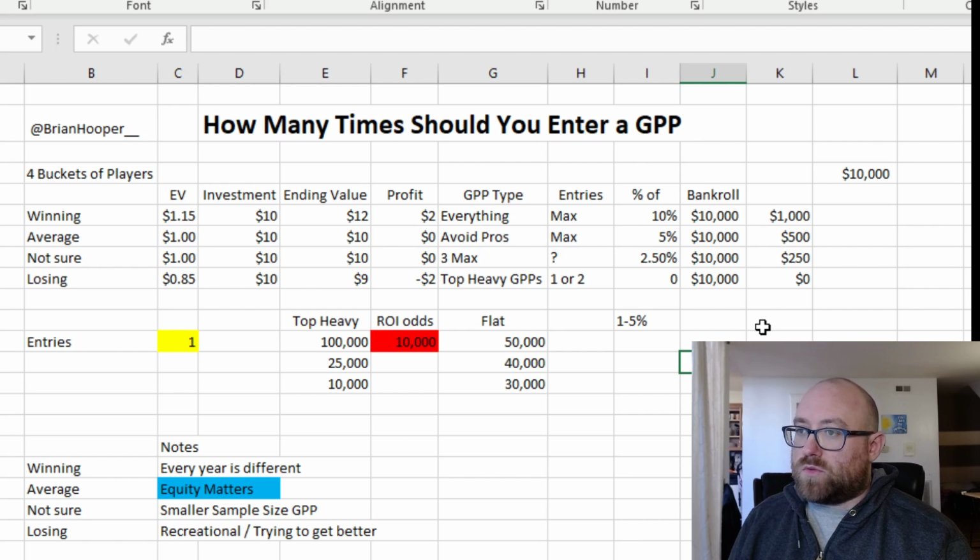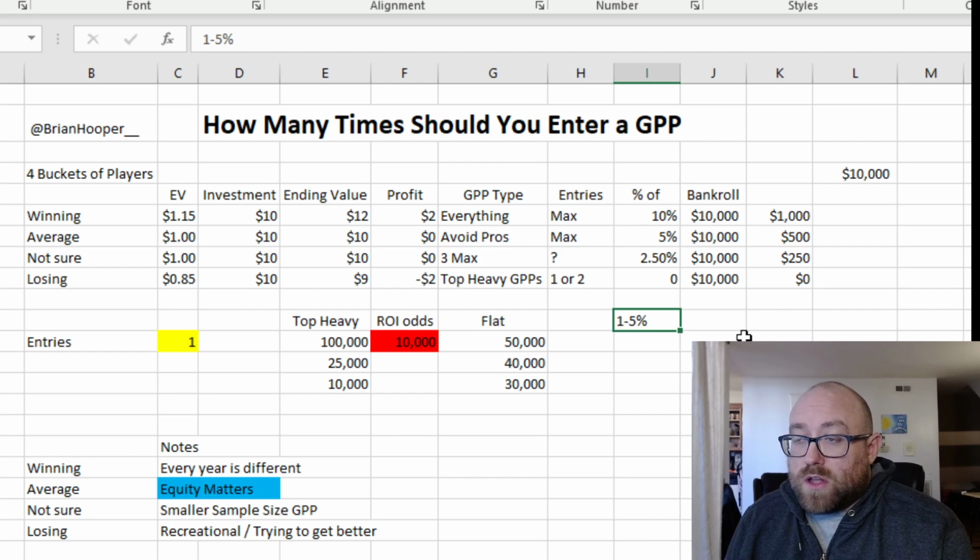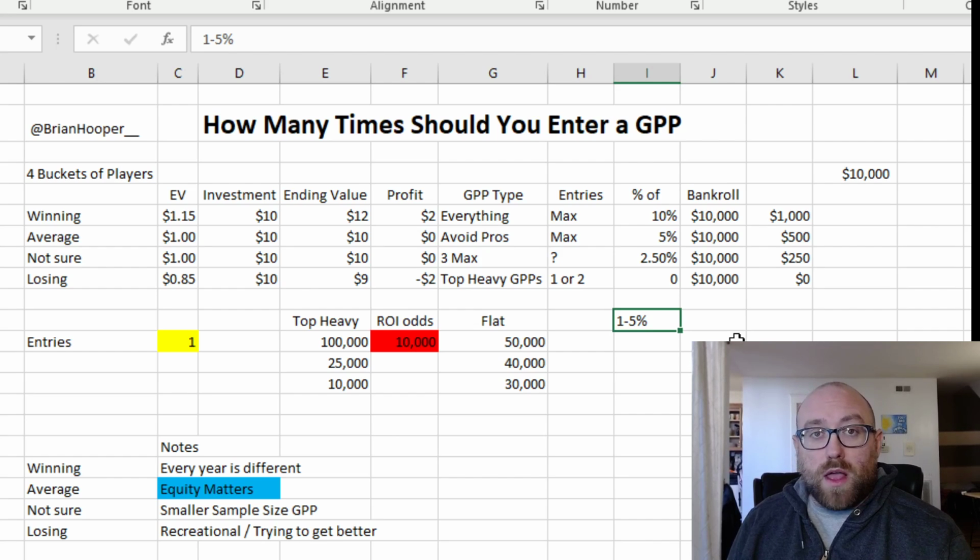5%, unless you run really bad, should probably be suitable. And then the not sure, you're going to want to be in like a 1 to 5% range. I just put down 2.5, because and this goes along with the losing player. If you are a losing player, and then there's no strategy that can help you. The less you bet, the slower you'll go broke. That's a good thing, I guess. Maybe theoretically you could learn. That'll give you enough time to learn to become a profitable player.